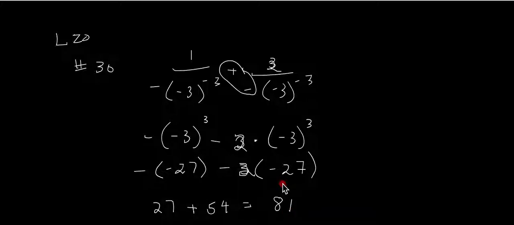Just double checking. I might have looked at a number wrong. Nope, I just got that 2 wrong. Oh, you know what? I can't see. This whole fraction is negative, and I didn't have that. In front of all of this is a negative sign. To me, it looked like one big long line. So this is -27 plus 54, and that's how we get a +27.